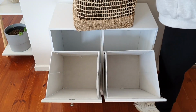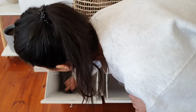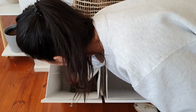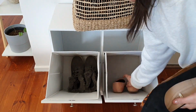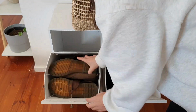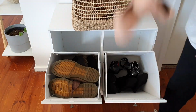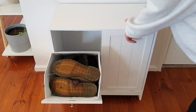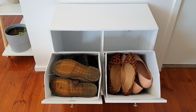I thought this was a really good storage solution for shoes, especially if you wanted to put it somewhere in your wardrobe or next to the front door, somewhere with easy access. But like I said, it is going to be better for kids' shoes or women's shoes that aren't too big, otherwise you just can't fit that many pairs in there. So I had this huge basket of shoes in my wardrobe, which I have put into this cabinet, and I think it looks so nice, all tucked away, neat and tidy in here. I really wish I'd bought another one for my upstairs bedroom.